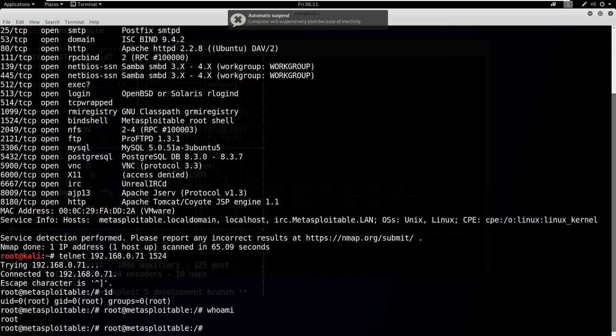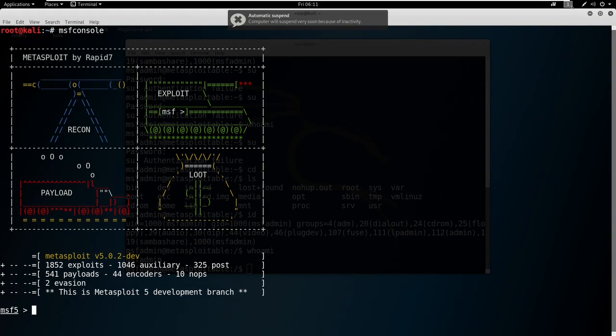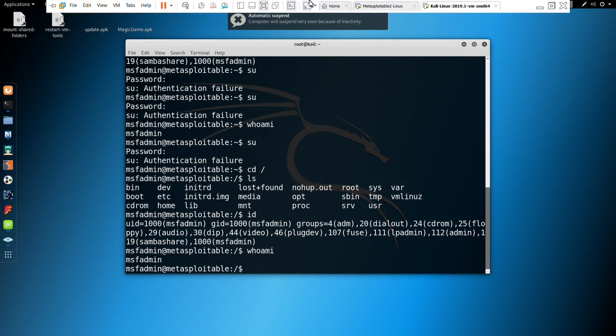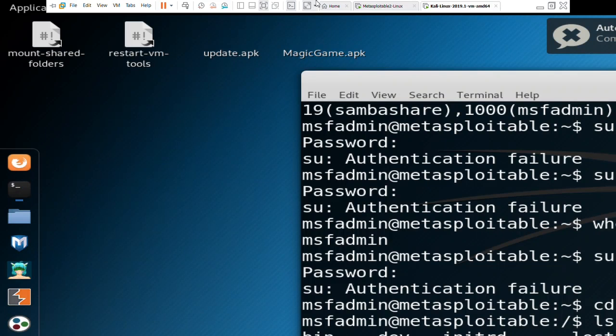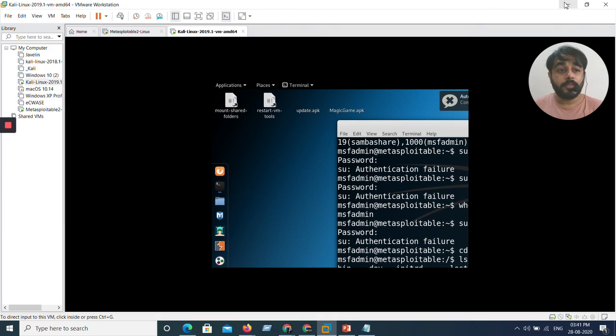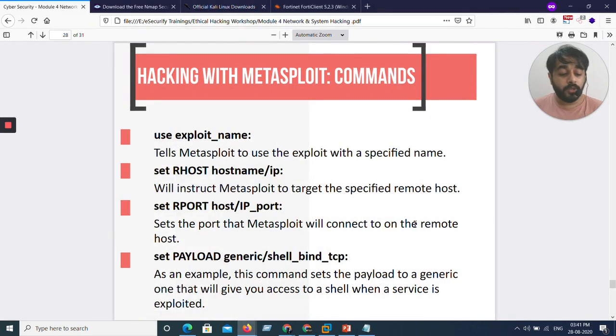So this is how you can connect to different services on a different machine, and you can connect to different ports. Basically, you can use Metasploit to compromise different machines, and that's it for this particular video. I hope this explains well about system hacking and network hacking. This is a stepping stone basically. This is not the complete game, but I hope this explains well about everything that I've taught you in this particular session.